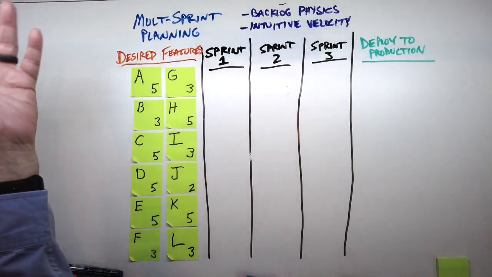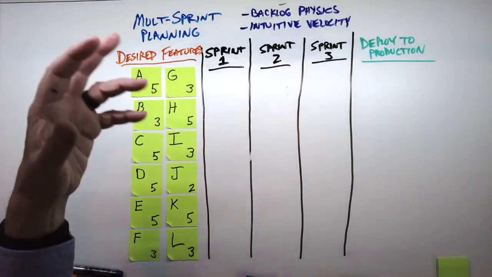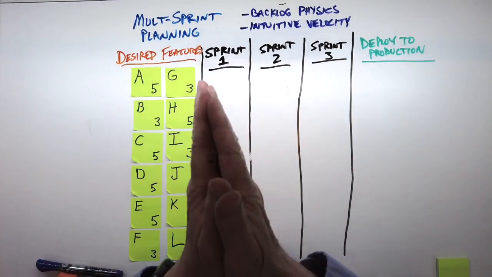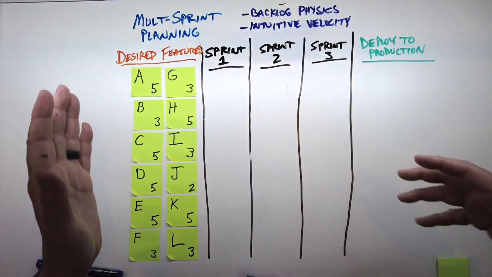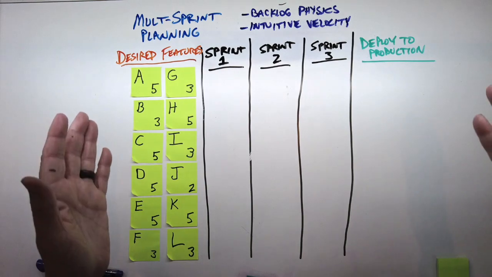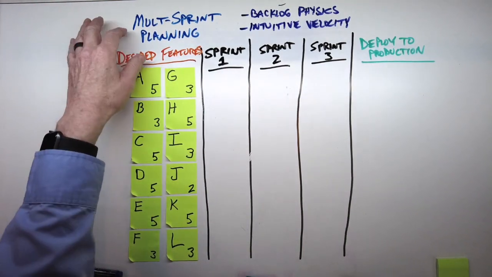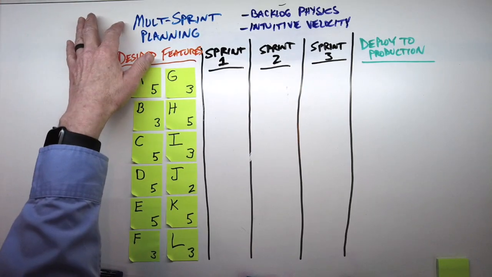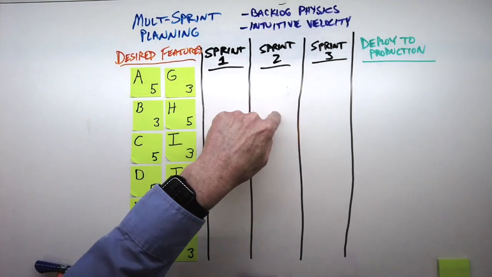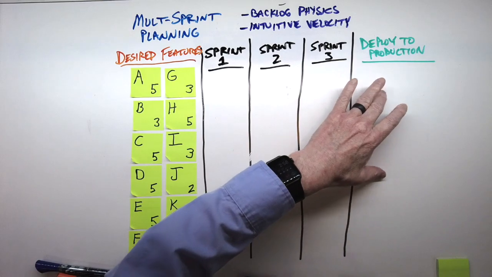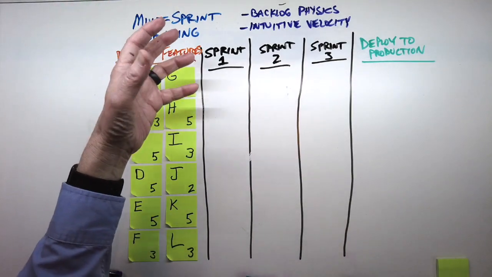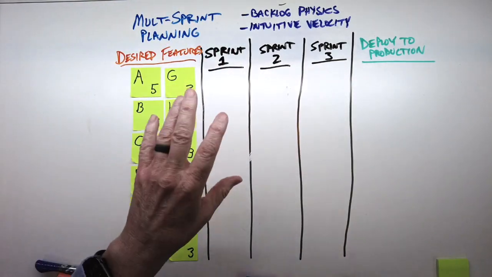Some people call it release planning, release being a time period of a significant amount of work that's intended to be released to production at that point. Some people call it increment planning or program increment planning. And that's fine, there's different flavors, but it's simply how do you plan for multiple sprints leading to a significant release? While we talk about this, there's many things that can be learned.